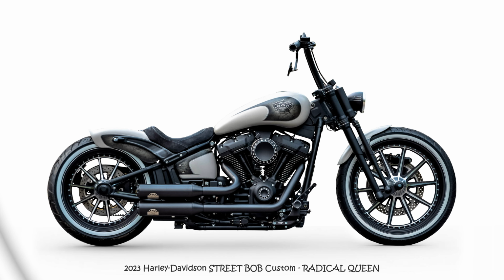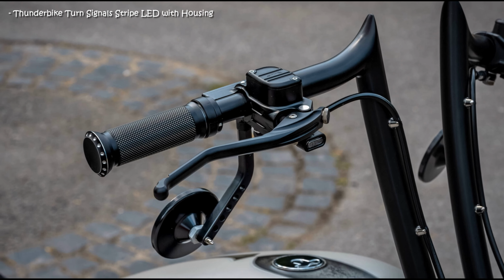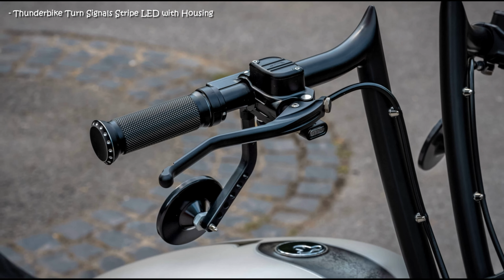The rubber has a straight 180 width. It's really slim and looks particularly regal with the white wall tires. Our stretch tank is painted and crowned by Cruise Design. It emphasizes the sleek lines and brings us back to the front of this sensational radical fork.